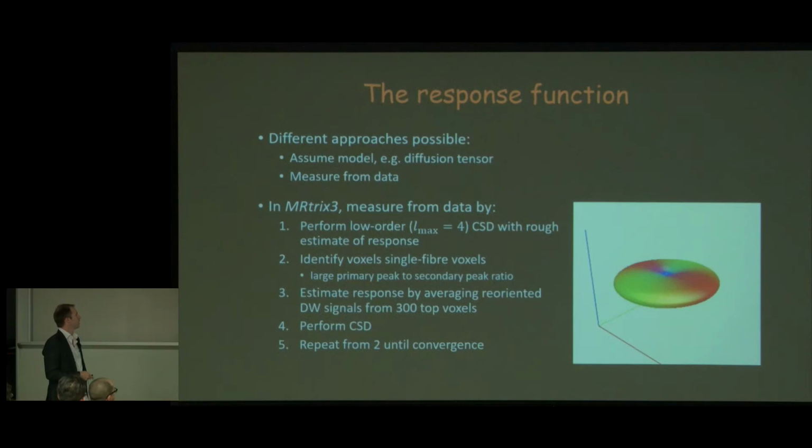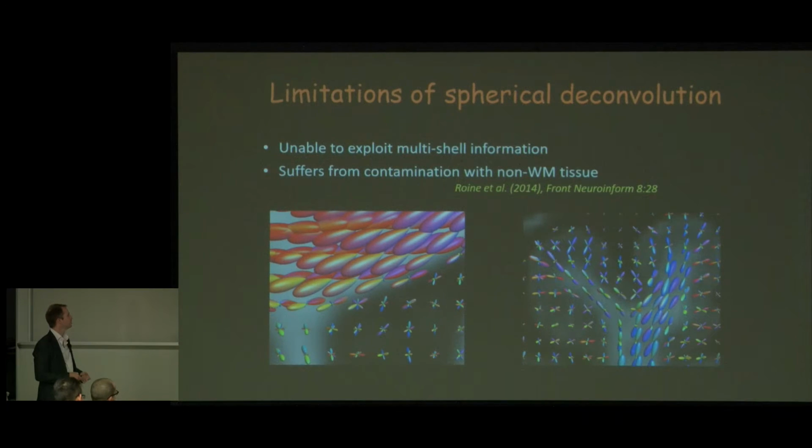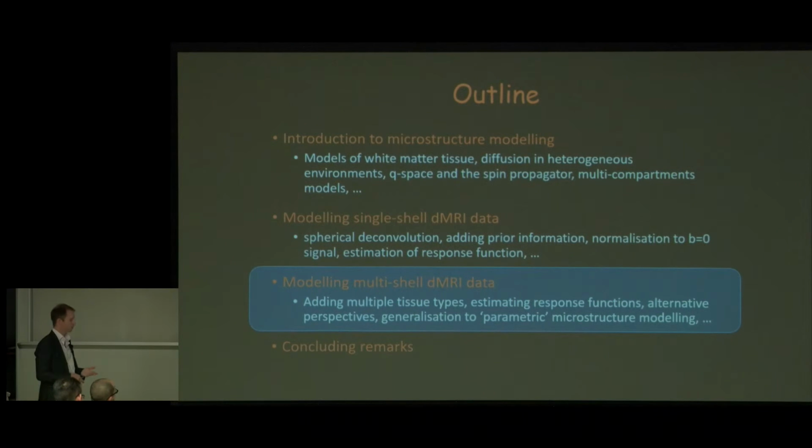Okay, so that's basically how spherical deconvolution works. And after the break, I'll be talking about what we can do with these kinds of things in terms of group analyses and group comparisons. The other thing that I'm not talking about is tractography using these kinds of things, because I already talked about that yesterday, and I don't want to bore the same people again. So multi-shell data offers opportunities.